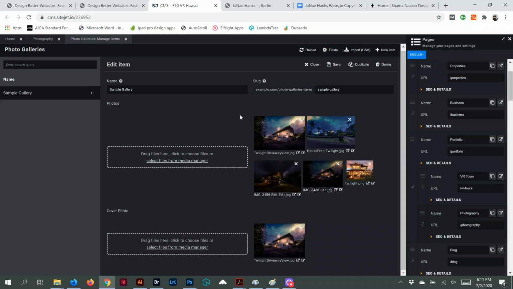Alright, so these are the only fields for each gallery. If you'd like me to include anything else, maybe like a little short write-up or something for each gallery, we can do that as well. But for now, I think this is a great start. Let me know what you think and if you need anything else.